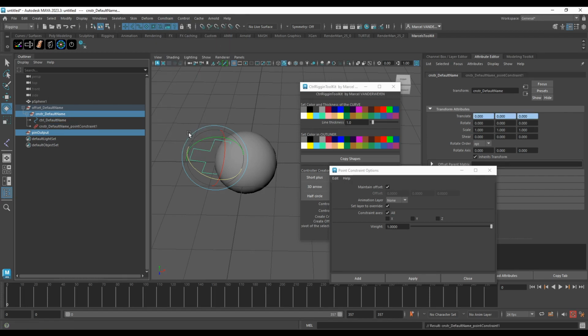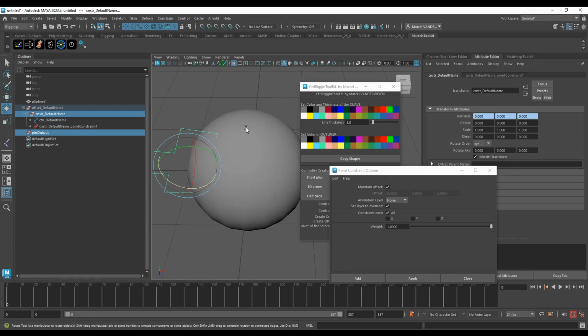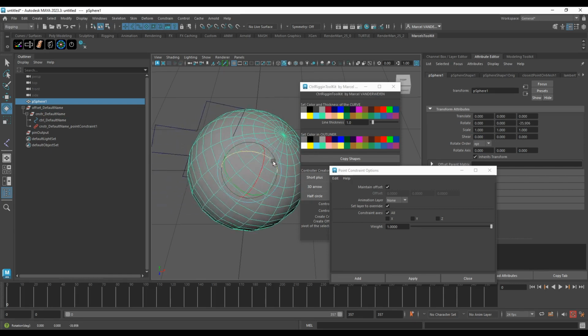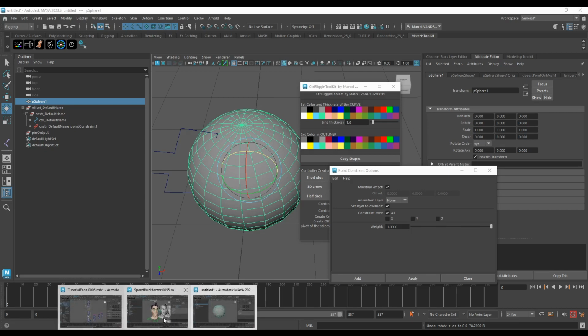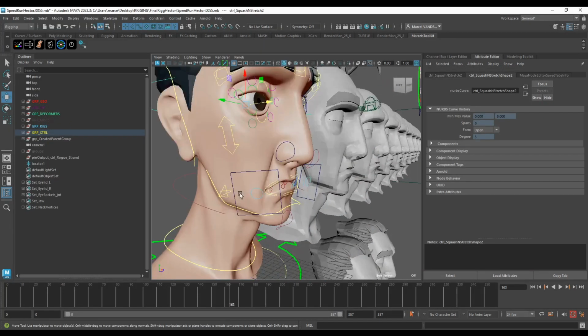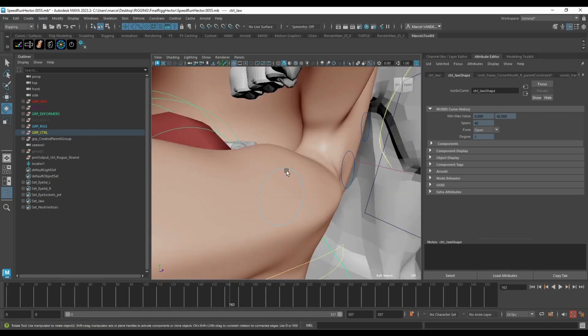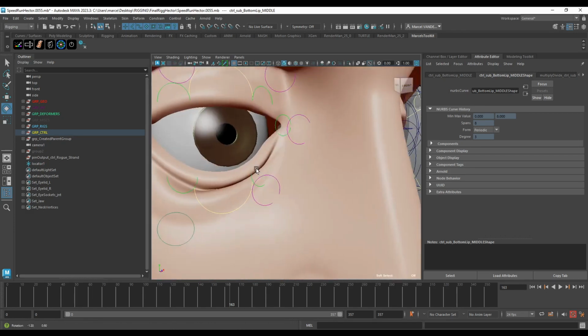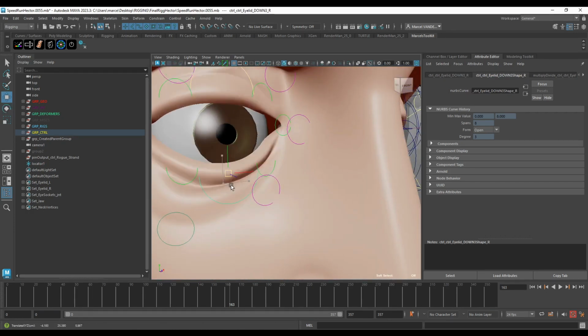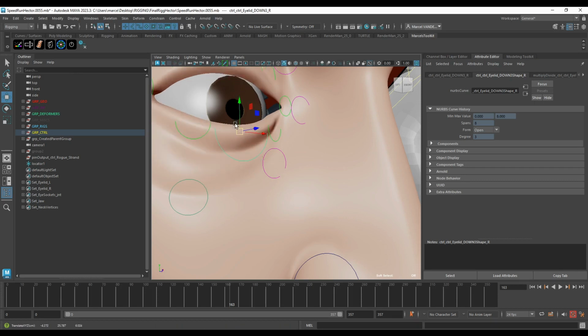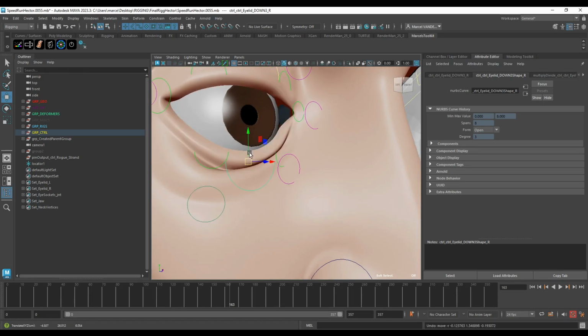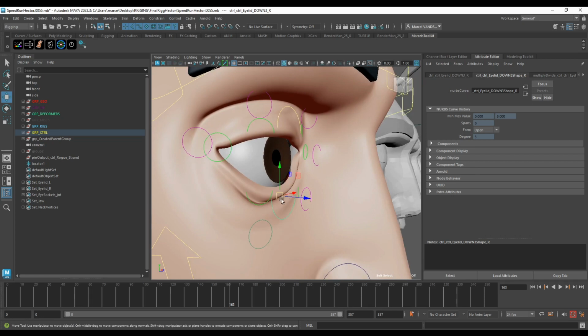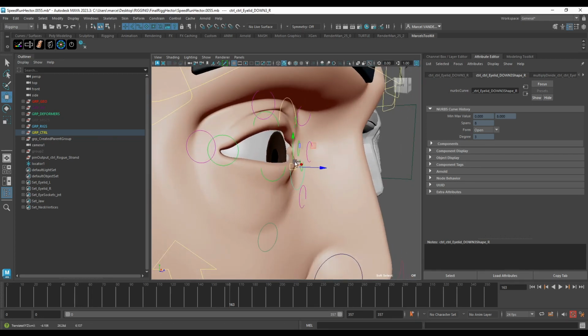Because we don't really want to replicate the rotation of the mesh. Sometimes if you have a lip, you want to have the follow rotation of that, but in most cases you don't want to match the rotation, because if I match the rotation on this controller, my controller will enter the mesh.